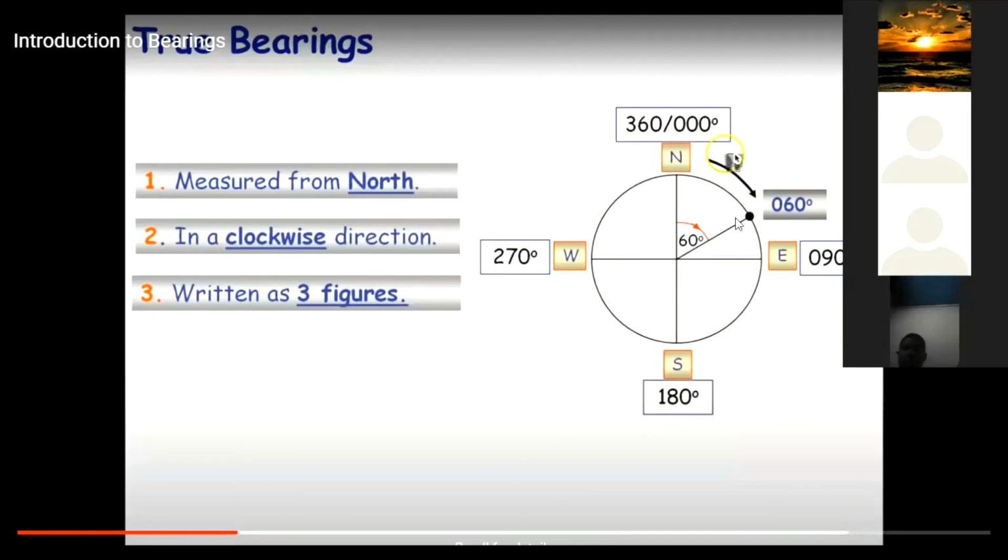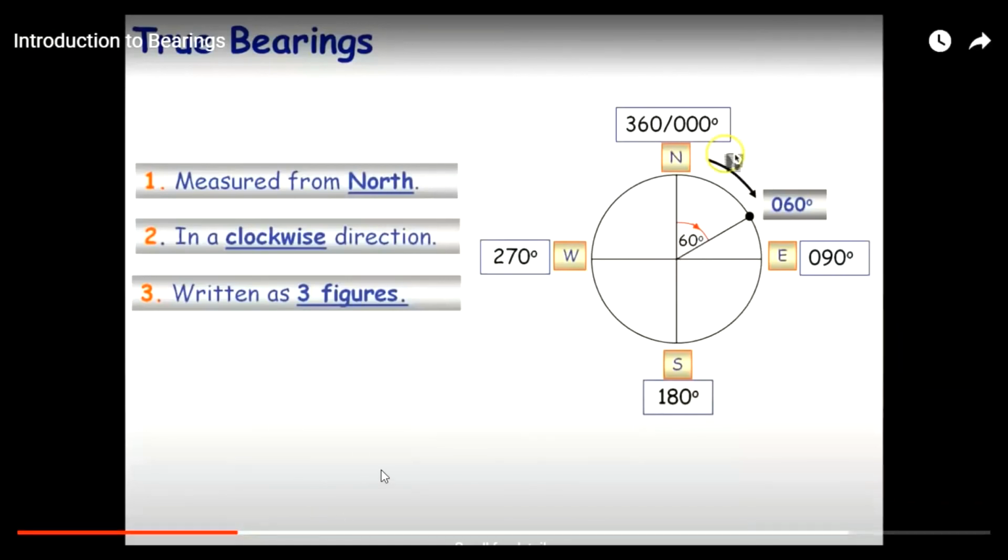And right now we see a bearing of 60 degrees. All right. So that's how our work begins here at this point. For those just joining, your teacher's camera isn't working, so that's why you're just hearing my voice at this time.